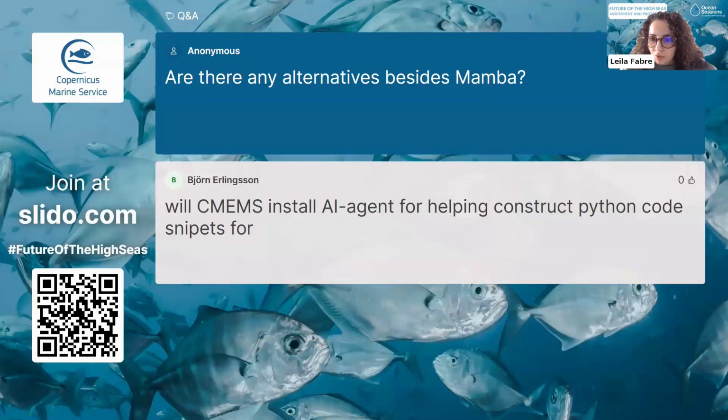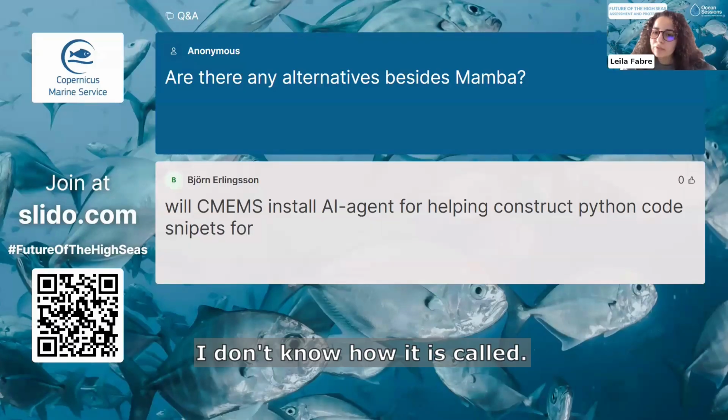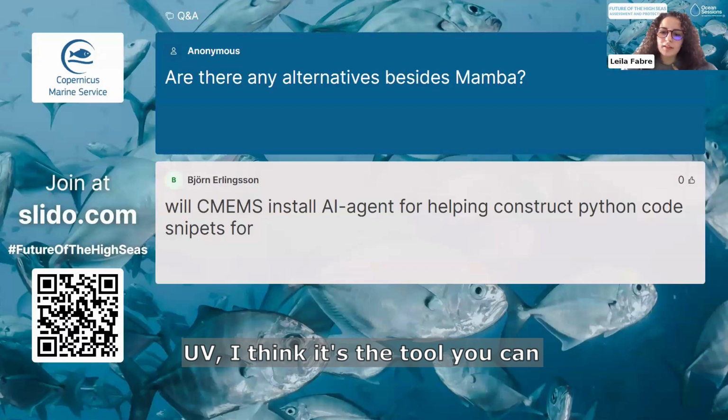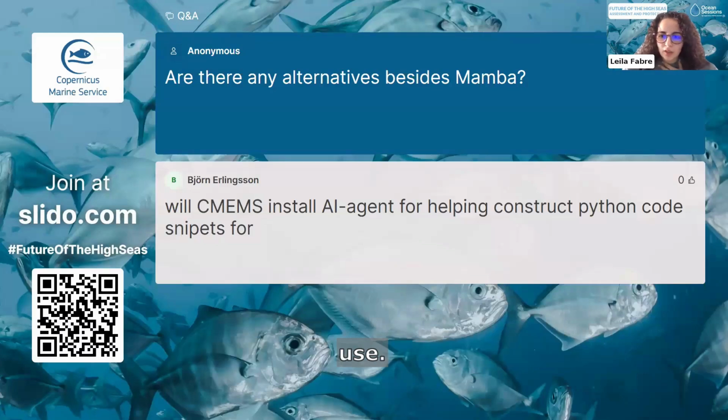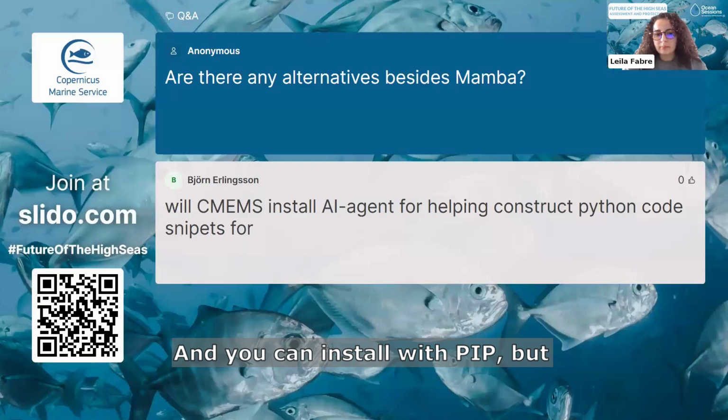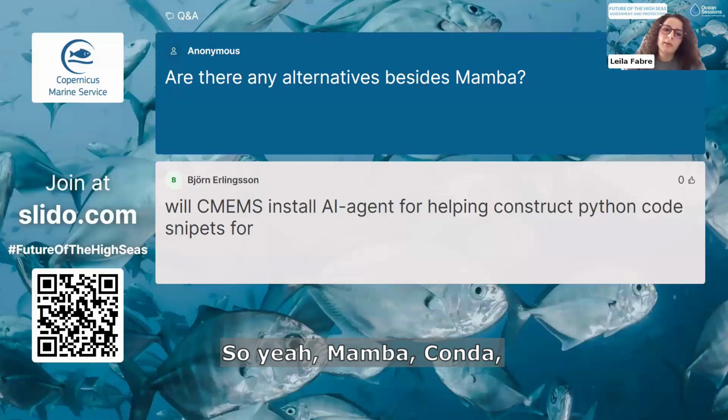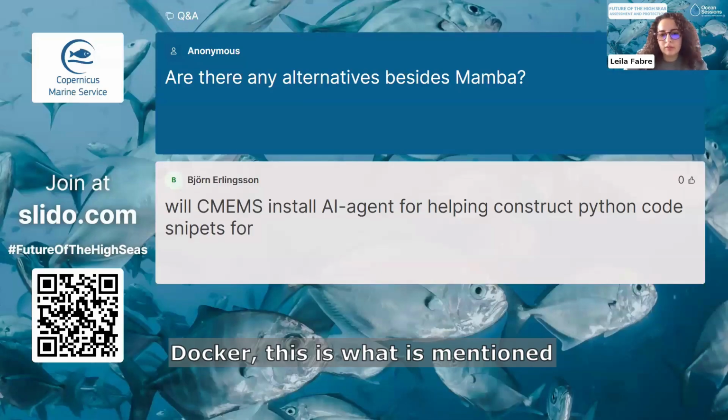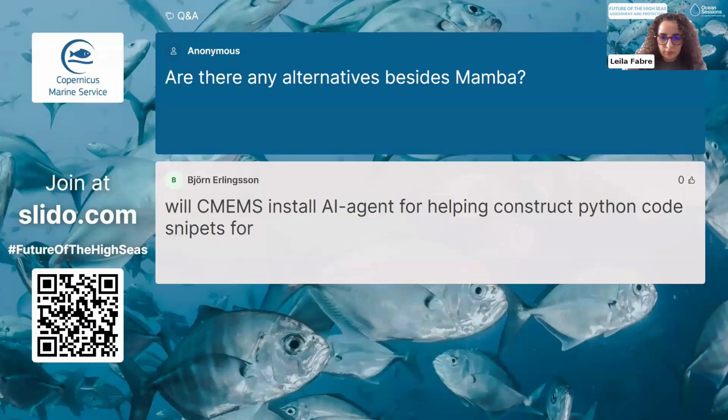You can also use UV, I think, it's a tool you can use. And you can install with pip, but we don't really recommend just using pip. So Mamba, Conda, Docker, this is what is mentioned in the article, at least.